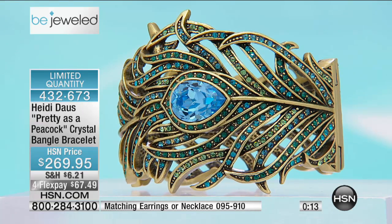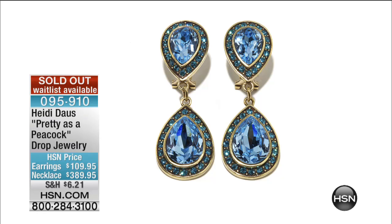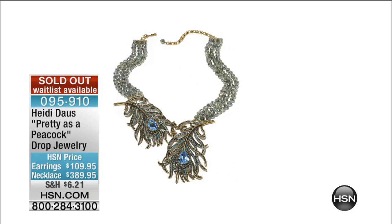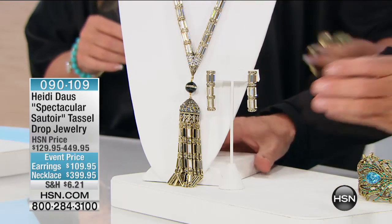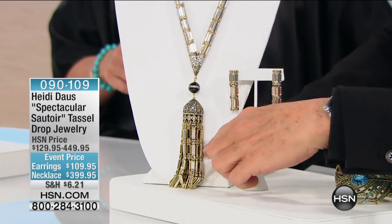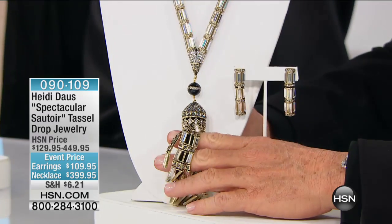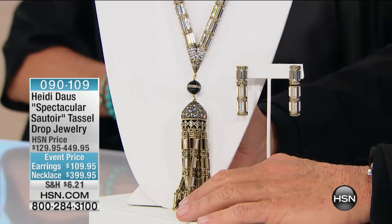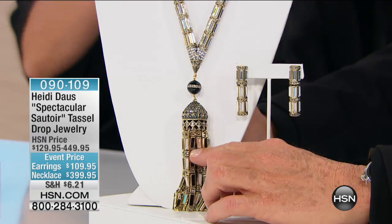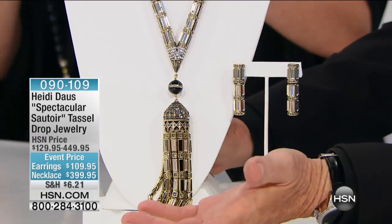Okay, a little bit of an update here. If you wanted the necklace and earrings, they did sell out. Oh my goodness, you're going to love them, girls. I'm so excited. Now you see why I made that my pick. Now that bracelet, we will keep it available, but I want to let you know that we still have something to come, and I've never seen a tassel in the look of baguettes, ever. I've seen it in silk, I've seen it in other mediums, but look at this. These are the individual hand-set Swarovski crystal baguettes along with the enamel, which gives it the look of cloisonné and diamonds. Wow. It's unbelievable.